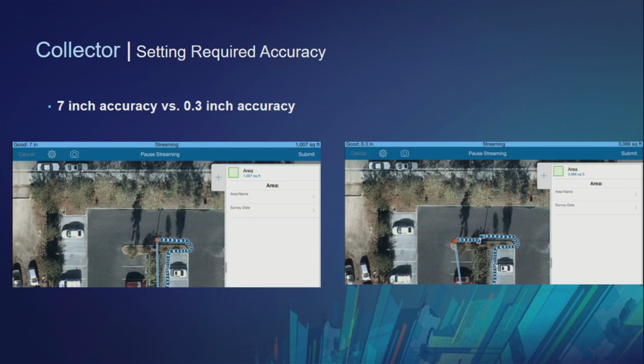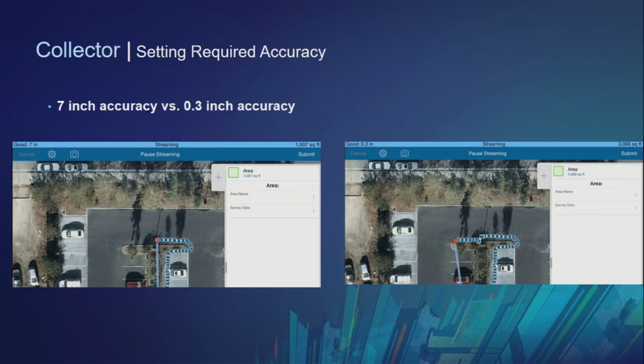and it dropped, and you can see that we were starting to deviate a little bit from the curved area. So when we noticed that, we had to stop and wait for the RTK fix, because we went to an RTK float solution, so we dropped from 0.3 to 7 inches, and then that's when we noticed that we were off. So once I waited, it snapped back to my fixed type, and then I was able to continue on, and I fixed my required accuracy to be more relevant to what I was actually getting. Had I had that set lower, then I wouldn't have been able to continue walking on and not know that my accuracy had dropped.